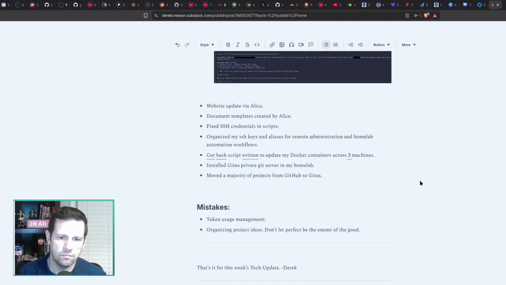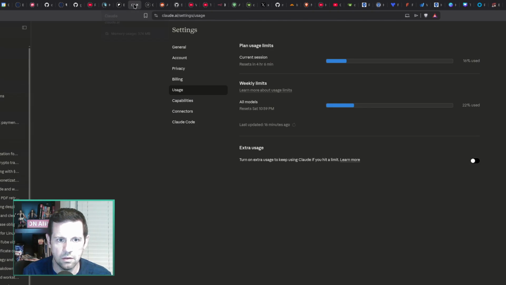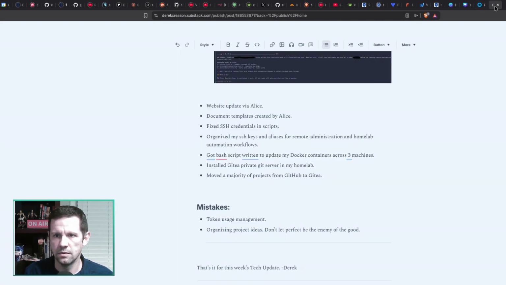And also, being only on the pro plan, realizing that, I got a cool idea. If it spawns 3 or 4 or 5 sub agents, it'll eat up your context windows pretty quick. And so sometimes I have to slow down and pause for a day or two to make sure my weekly token management doesn't get all eaten up on Monday. Mine resets on Saturday night, and I'm already at 22% on Monday night. So we'll slow down on Wednesday, Thursday this week, and then pick back up on the weekend for some fun stuff.